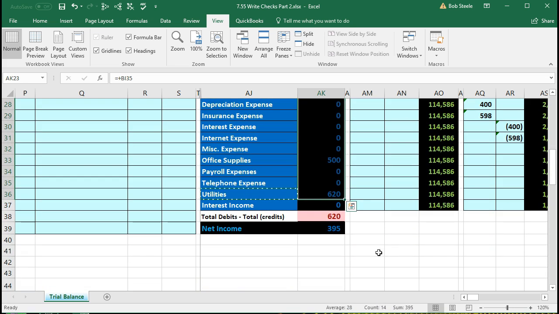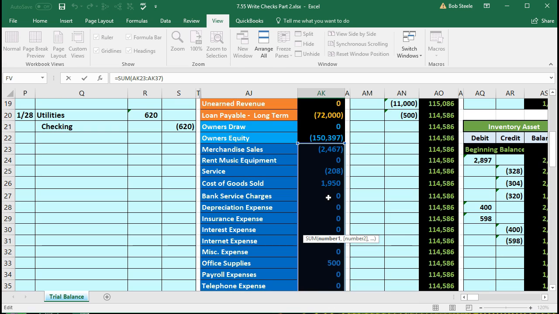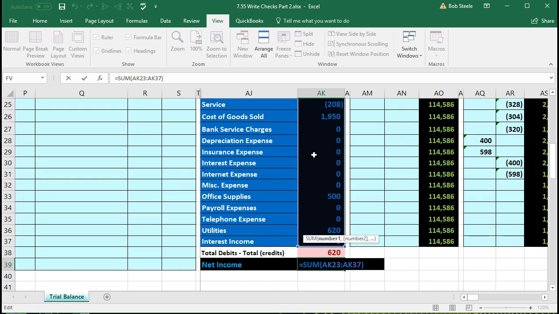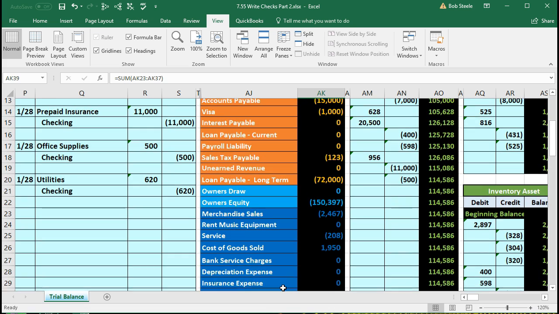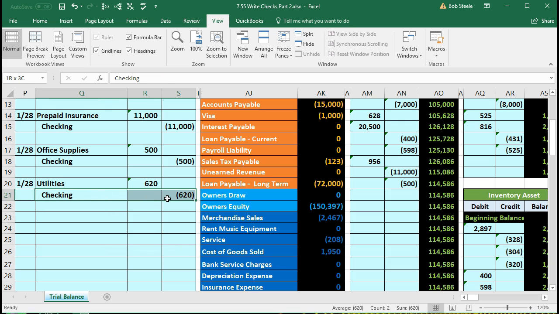So revenue minus expenses mean we have a loss, meaning the debits are winning. So I know that can be a little confusing because the positive number is a loss and the negative number is income. But remember, we're talking about debits and credits here. We're saying that the credits are losing over the debits, meaning the credits of revenue are less than the debits of expenses. And now we have a loss of $395.